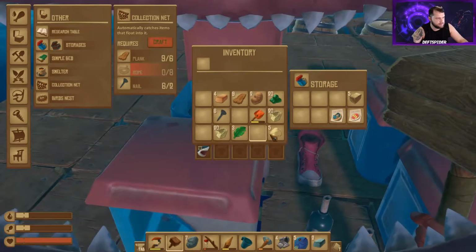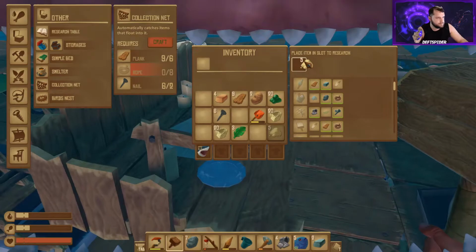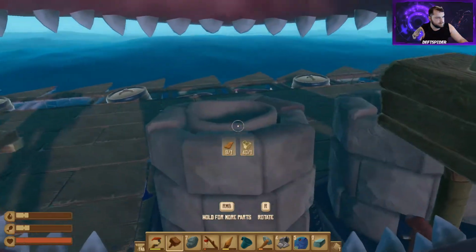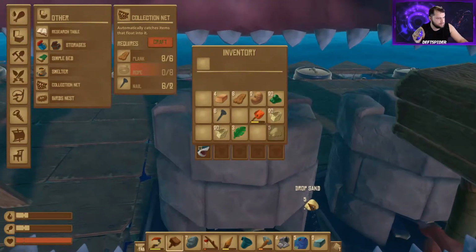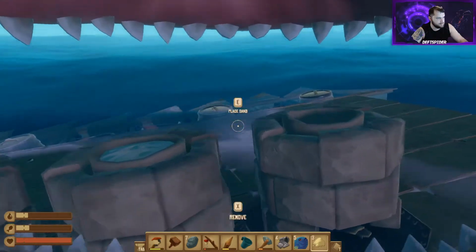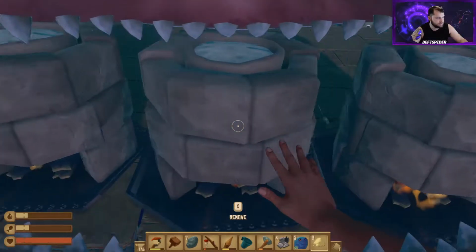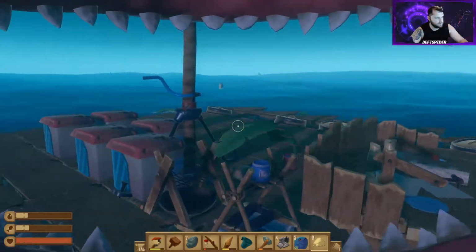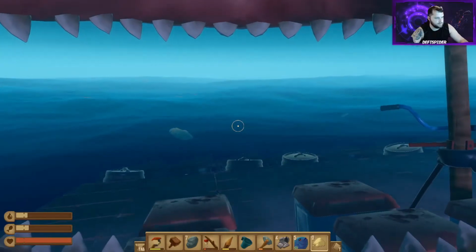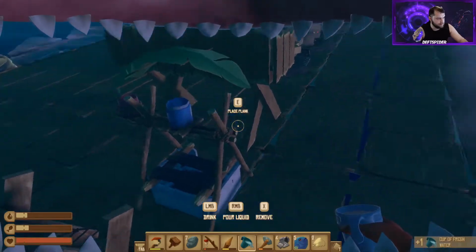Okay, here we go, some sand. I said smelt in that research. So you want to put that in your hotbar. Select it, place it. We'll need one piece to research, and then the rest will go into making glass to get us the better purifier, so we won't have to sit here and cook water, which will save us a lot of planks.